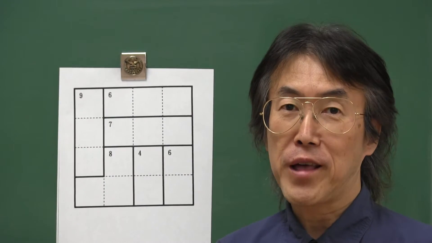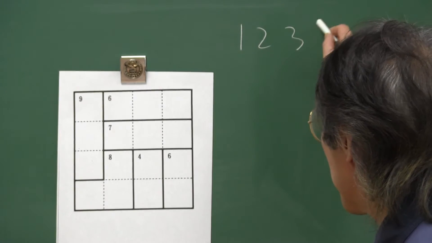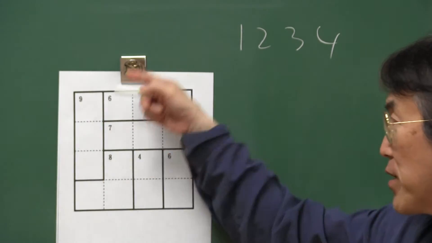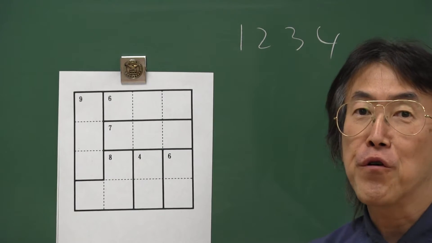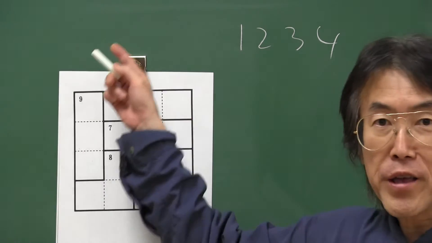Four by four, addition only. You can use one, two, three, four. Every row, every column has one, two, three, four once. Do not repeat same number in same line.